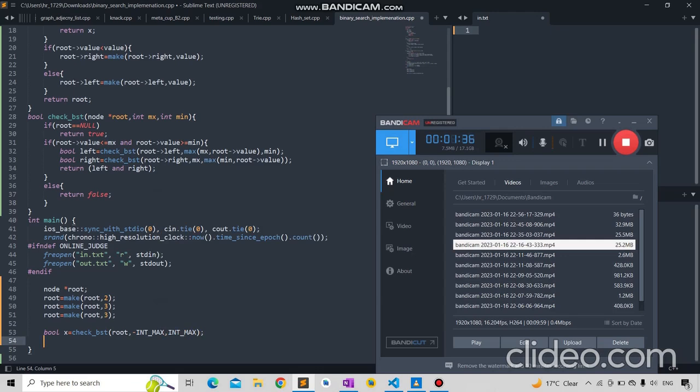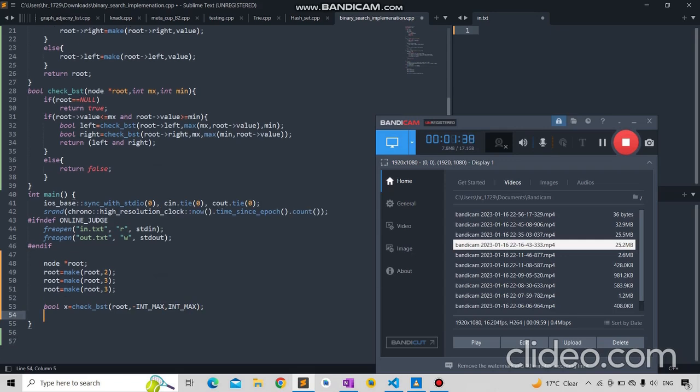This would give me whether my binary tree is a BST or not. So this code will give me the answer.